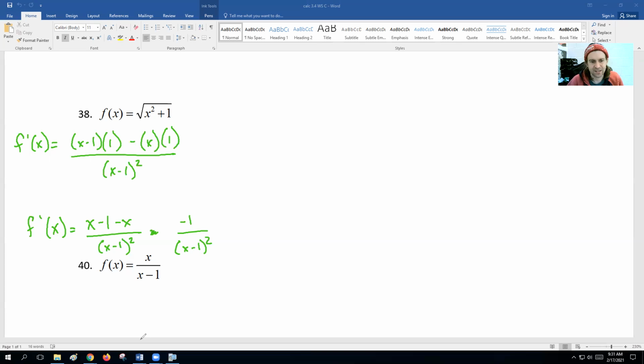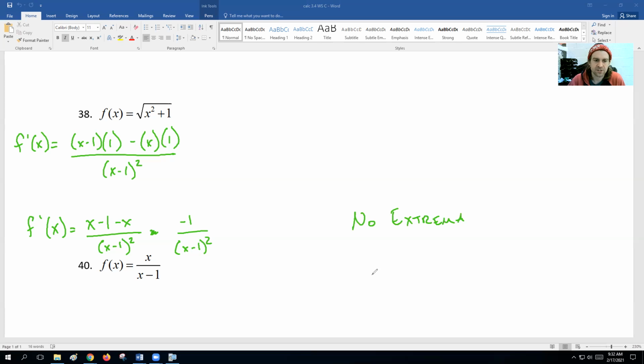This actually is really nice and easy, because in a fraction we can only find critical numbers when the top equals 0. And is -1 ever going to equal 0? No, it won't. So there are not going to be any critical numbers, any mins or any maxes. There are no relative extrema, because the top will never equal 0. Sure, the bottom would equal 0, but that's where the function cannot exist. That'd be a vertical asymptote. So we actually don't need to do the second derivative here.